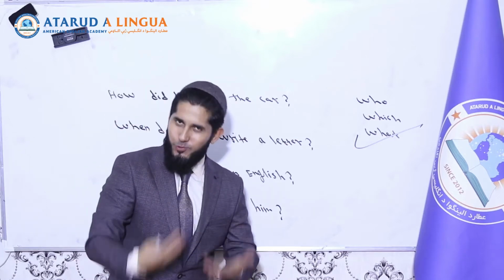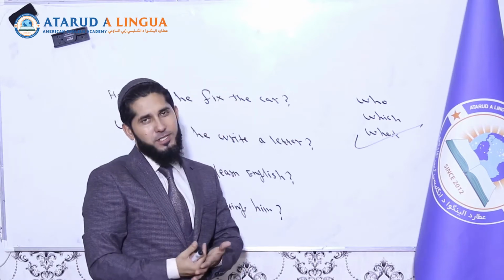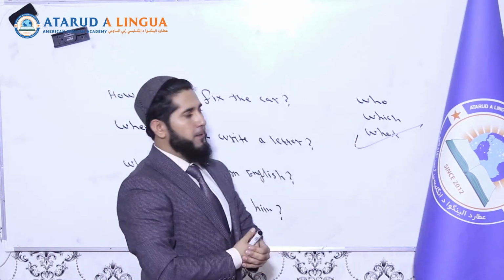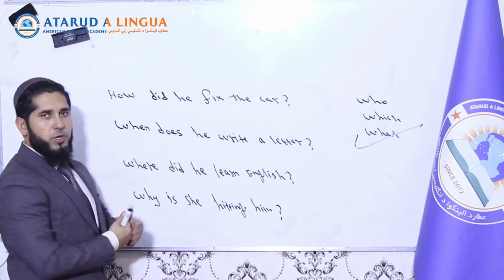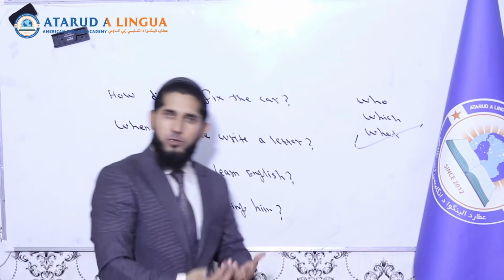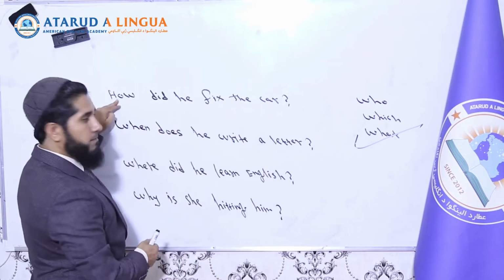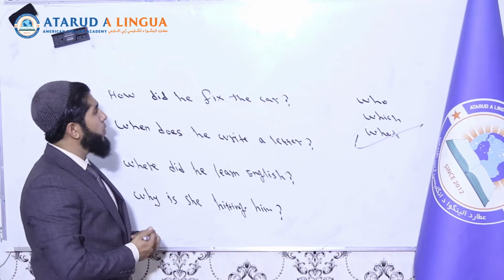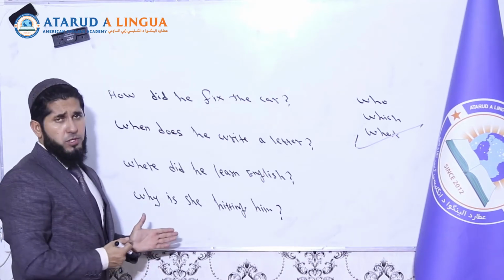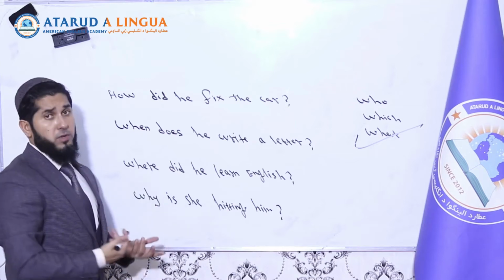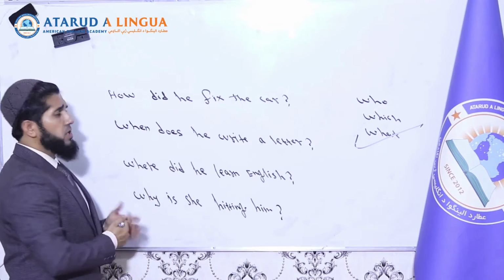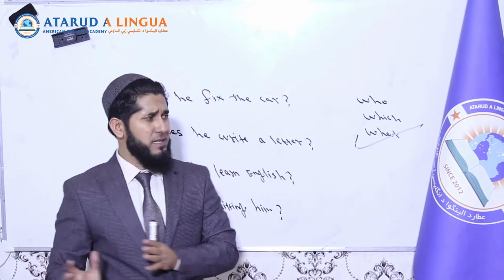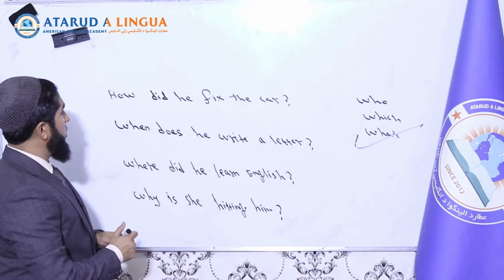As you see me in the same dress, okay? So we already worked in our previous clips on who, which, and what. But now we're going to work on the rest of the WH question words, which are how, when, where, and why, okay? When we use these WH question words in our sentences, questions, we can just follow the rules for 12 tenses.